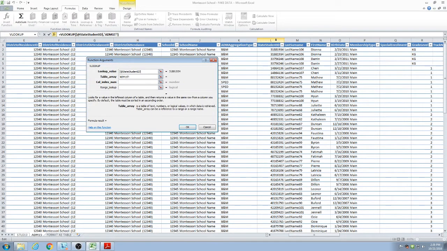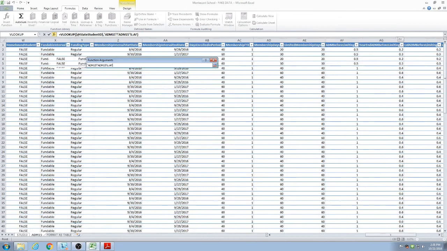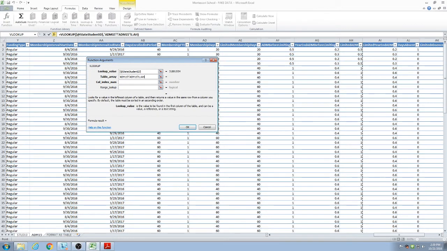So I'm going to hover over so my cursor becomes an arrow, and I'm going to select and scroll all the way over with my finger still pushed on the mouse, and I'm going to select columns L through AH. Before I let go, you'll see that I have this little number changing, this value: 20C, 21C, 22C, and then finally landing on 23C. The reason that I'm doing that is that on the STUD 10, I want the value within this 23rd column to be returned on the STUD 10. So I'm going to let go, and it's recorded that information.